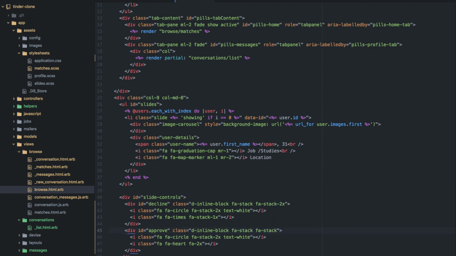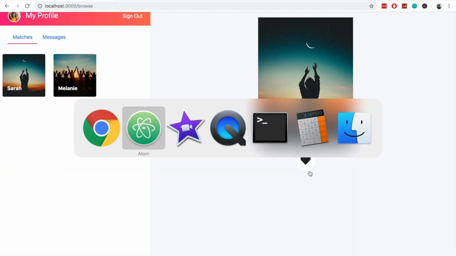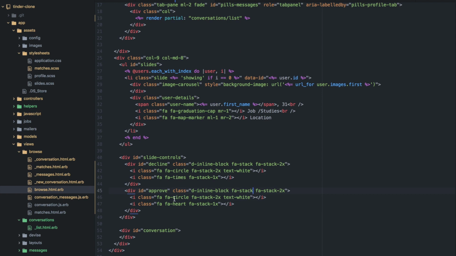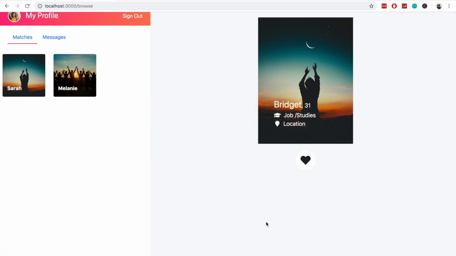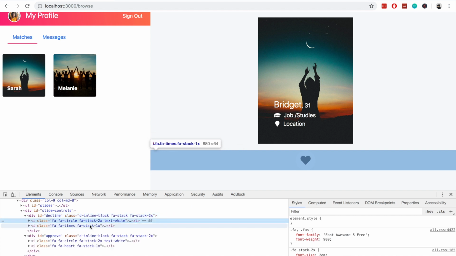So I want to create this rounded background behind the actual image or the actual icon that we're using. So we have the heart in the middle, and then we've got a white background circle behind it. And the white on the gray background is a little bit difficult to see at the moment, but we could modify the background color of the page to make it stand out a little more.